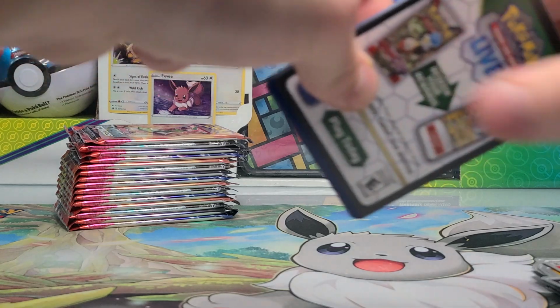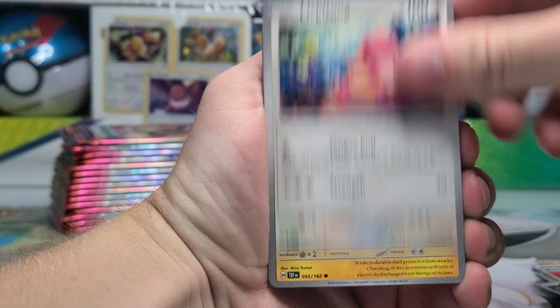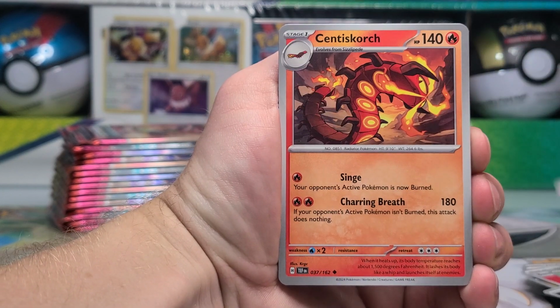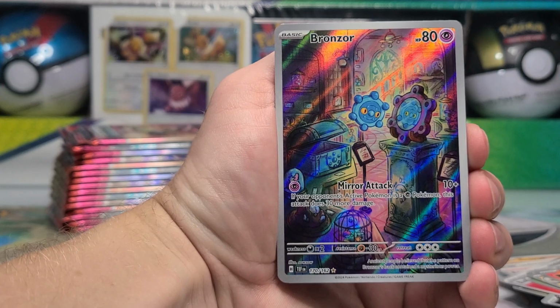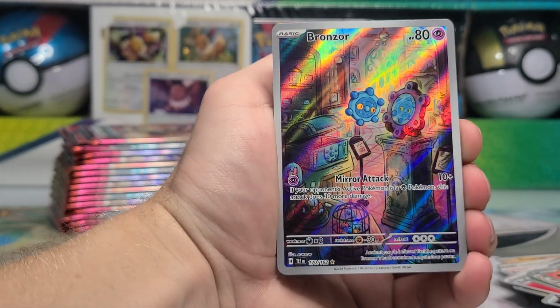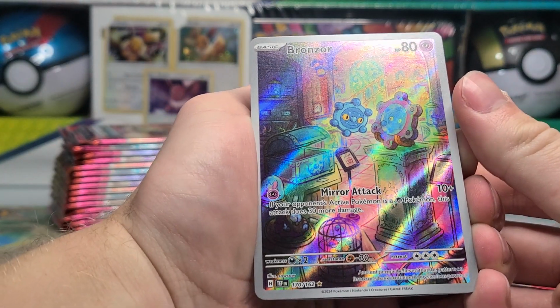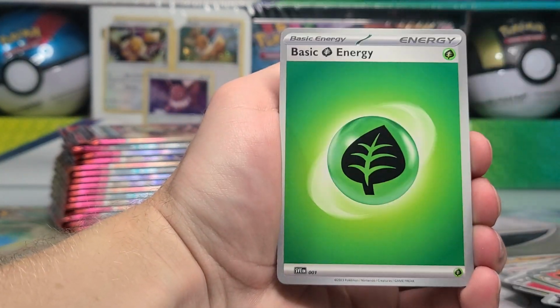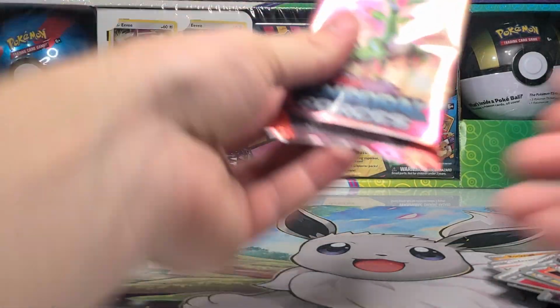Alrighty, continuing on here. We've got ourselves a Shroomish, Lickitung, Charge-a-Bug, Slugma, Centiskorch, Poffin, Treads, Metagross. Bronzor is our next IR card. Like that artwork there. We got Bronzor looking at itself in the mirror. And Roaring Moon. There's another code card for someone.